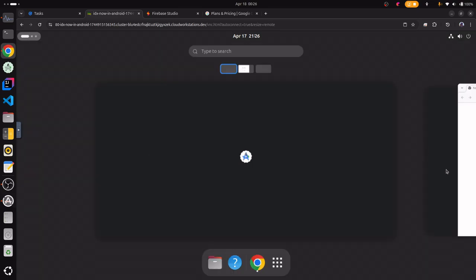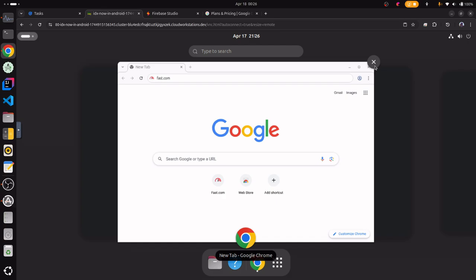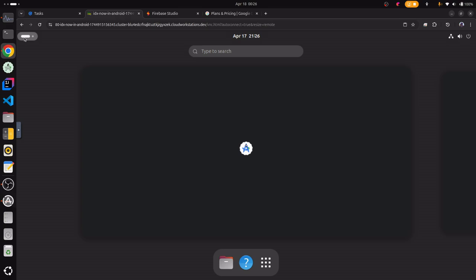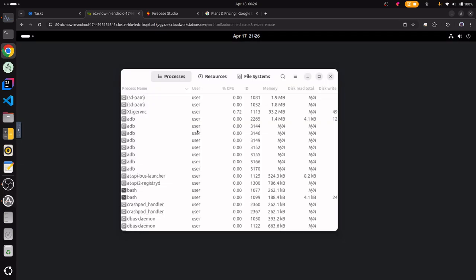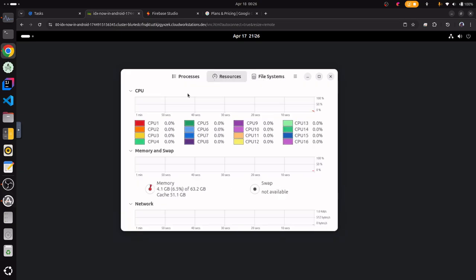Okay, we have killed all the processes, and right now it feels a little bit responsive. It may seem like there is a memory constraint to it, which feels a little bit odd. Let's check our system. Then under resources, as you can observe, we have roughly 64 gigs of RAM with 16 threads.